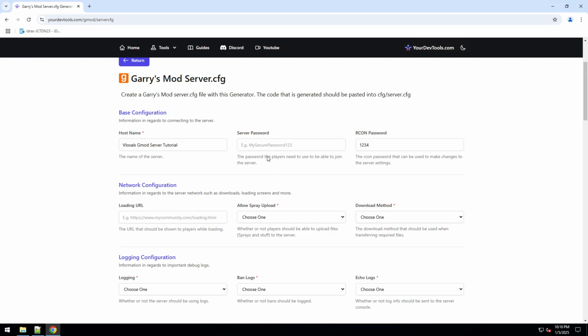Server password, that's only if you want a password on your server upon joining. So when it shows in the server list, you see a little golden lock icon. If you want just you and your friends to be able to access this, you can put a password in so that way only you and them know it. And that'll help you keep it basically like a private server.